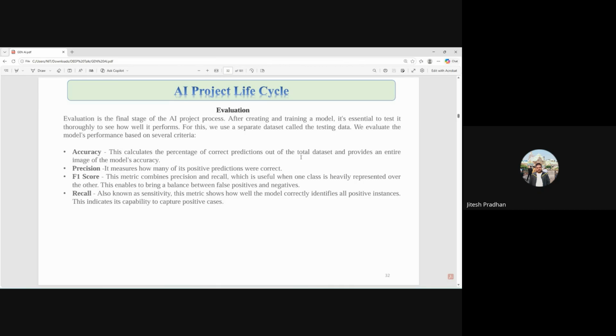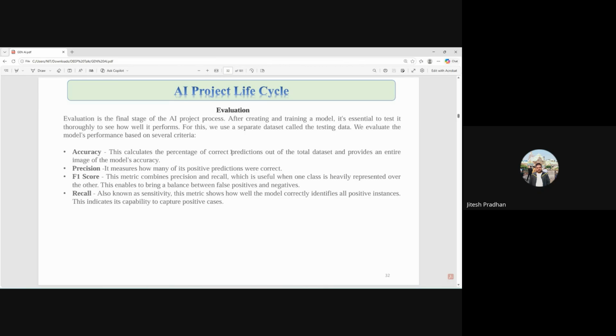Let's say in our case we have to check the disease of a plant. Where can we deploy it? We can deploy it in a web page. We can create a mobile application, a mobile app. We can deploy it using APIs. If it's a real time, sensor based problem, you can deploy it on hardware and install it in a field. So based on that, you have to deploy it.